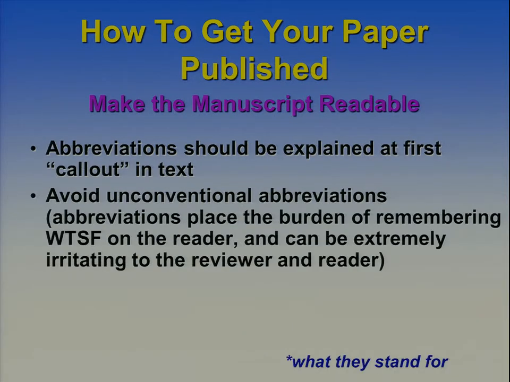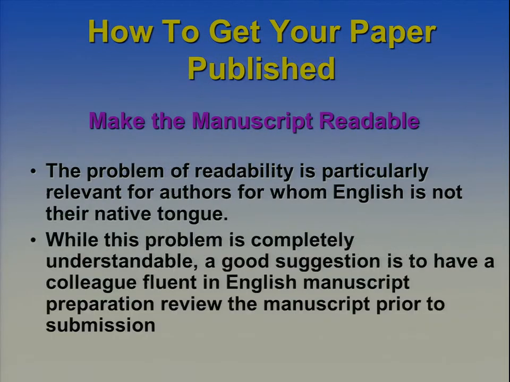All right, this is another one of my pet peeves. Abbreviations should be explained at the first call out in the text. Avoid unconventional abbreviations. They place the burden of remembering WTSF on the reader, which stands for what they stand for. And they can be extremely irritating to the reader and reviewer. Look, with modern word processing, there's only two reasons to use abbreviations. One is it's such common parlance that we all say it, CT, MR, that sort of thing. Or to put it into tables to save room, but not in the bulk of the manuscript itself.